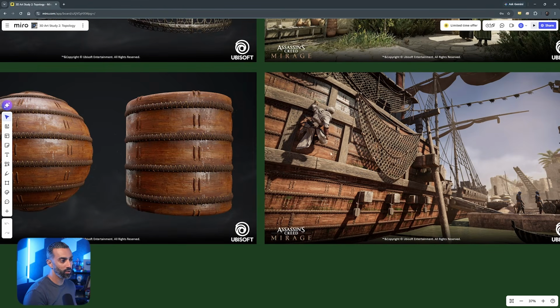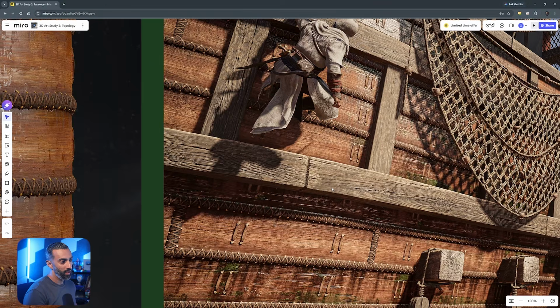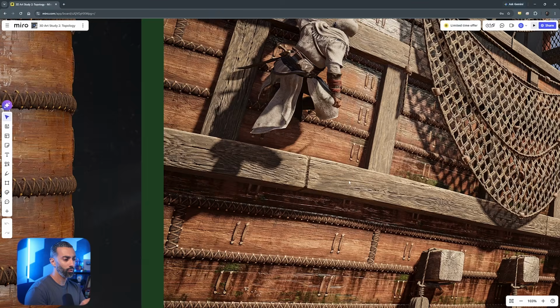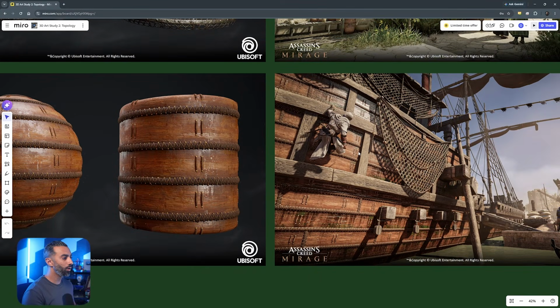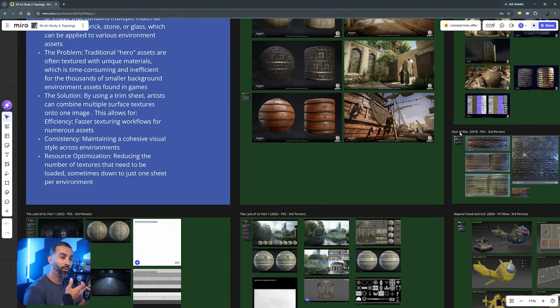We can see the main character on the side of this ship. Yet at the same time, look at the detail in these wood panels. There is no hint of quality loss, no pixelation, no resolution drop. And all of that is because we're able to use trim sheets to tile this horizontally.